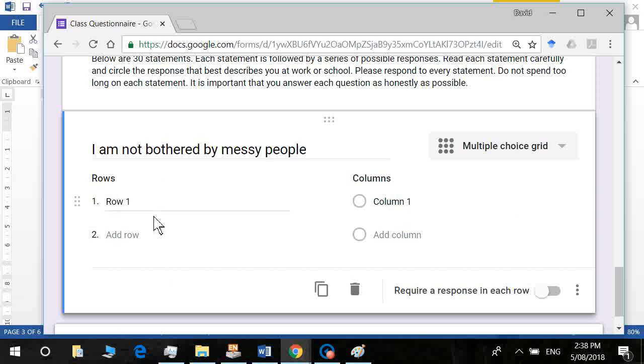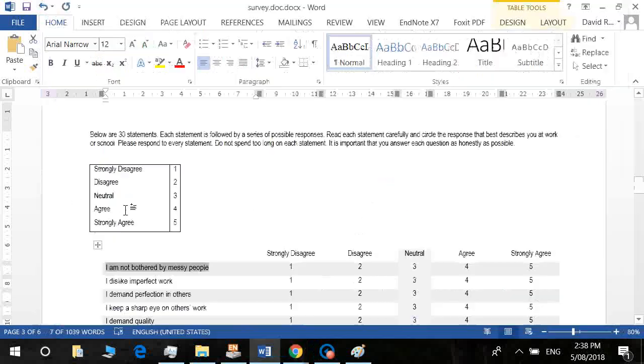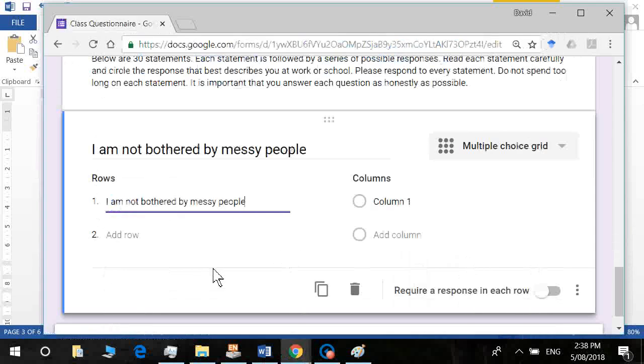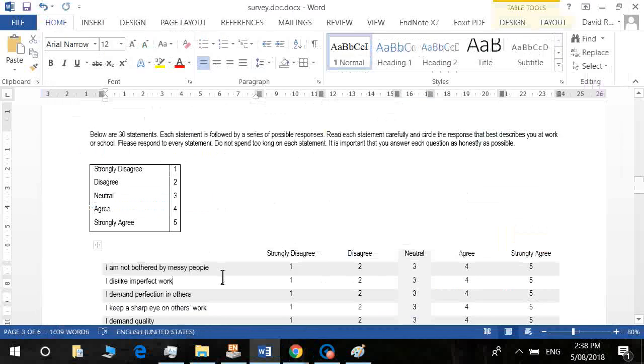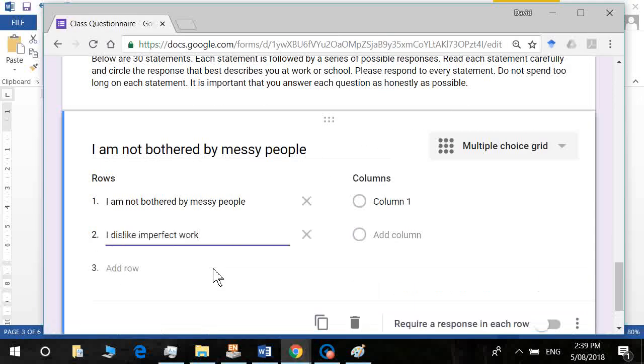And what that allows you to do is have multiple questions and then some columns that they respond to. So I'm going to paste my first question here. There we go. And I hit the tab key, go to the next one, and I select the next item. I dislike imperfect work.